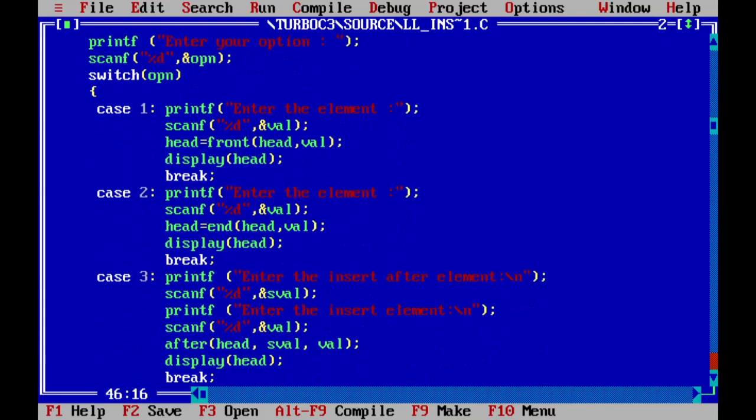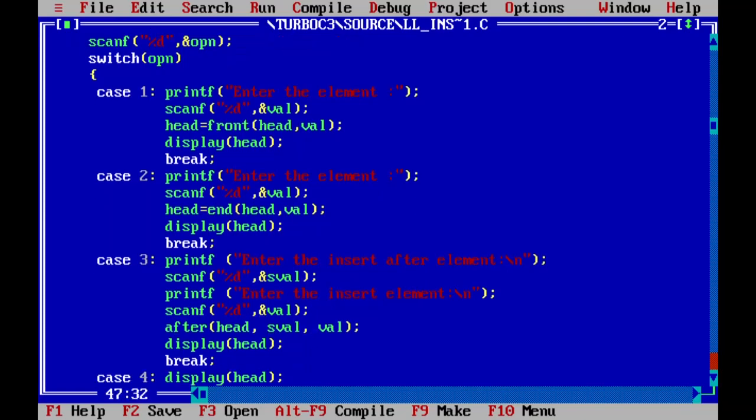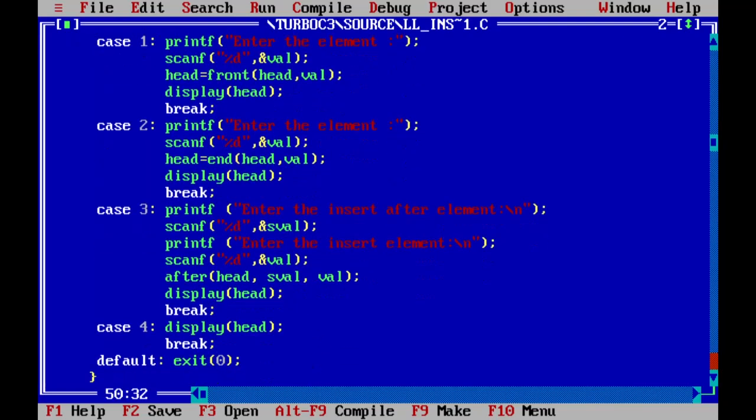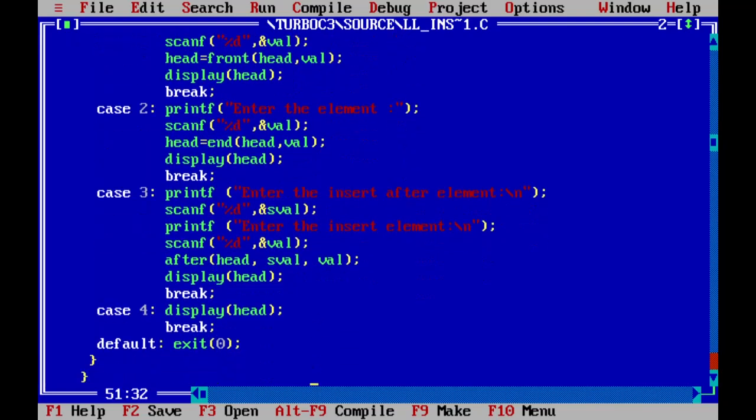If it is 3, it has to read the searching value and also the value, and pass the search value and value along with head to the after function. The after function will insert the actual value after the search value, and then you will display. Every time you can display. The fourth option is display.